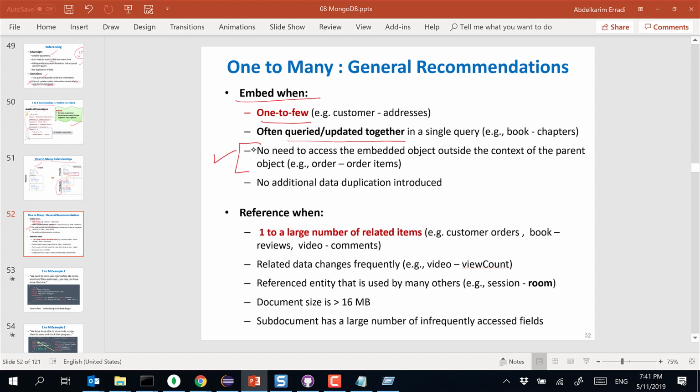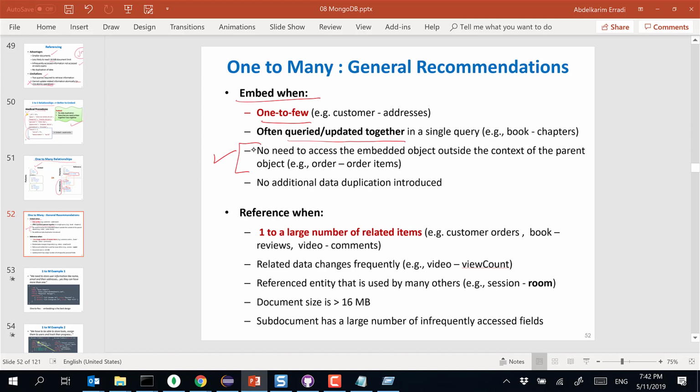And if you update an order, you update the order plus the items. So for order items, embedding is much better. Plus it's not unbounded. People will keep putting items in the shopping cart, but at the end, they will get tired and go for checkout. 100 items, 50, not too many.